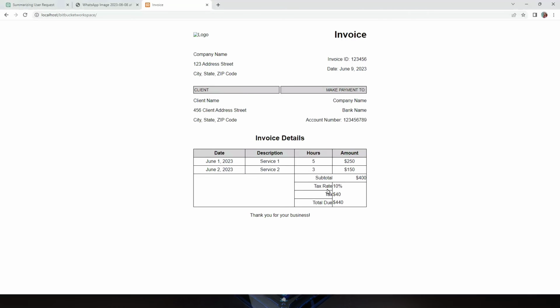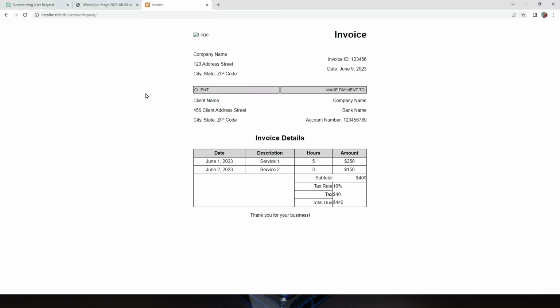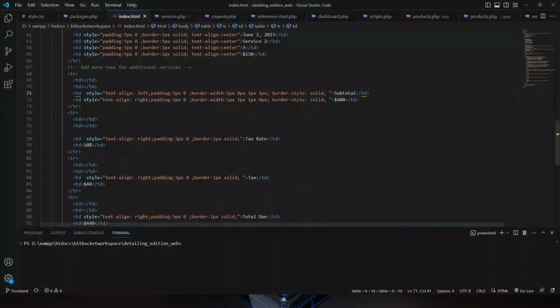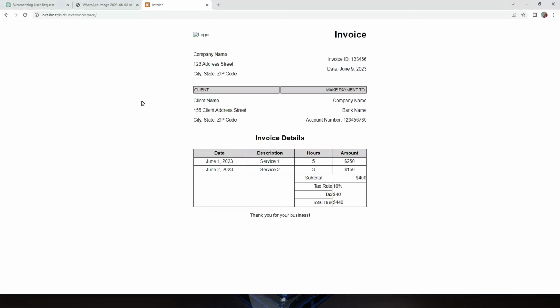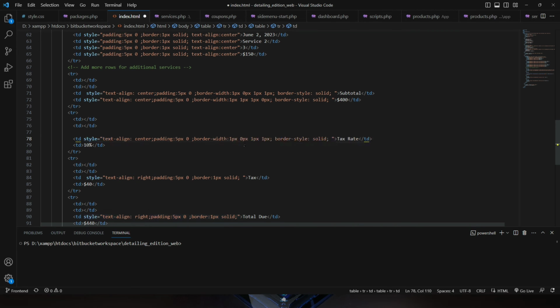Okay, and we need to align the left side. Left doesn't look good. We'll align to center. Okay, this one is also aligned to center. In a similar way, we need to add style for all the table data.